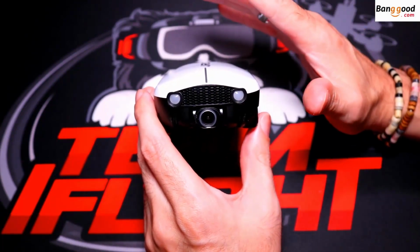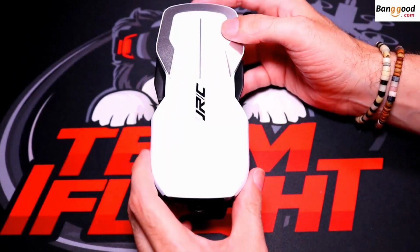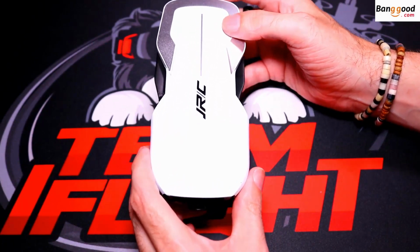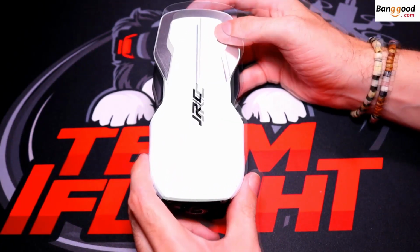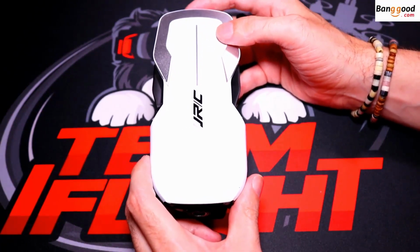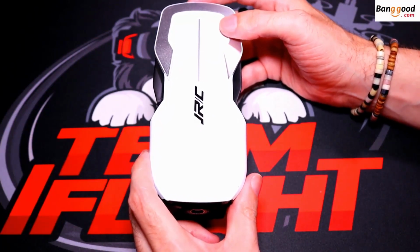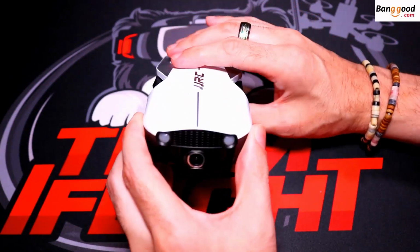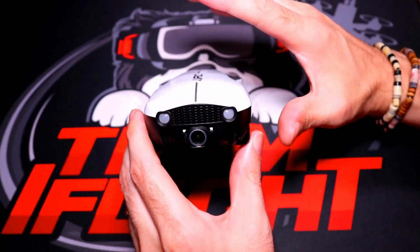I'm not complaining because the quality of it is absolutely excellent, but this thing is super stable. It's unbelievably stable. I couldn't believe it. It took me by surprise, and I actually crashed this. How could I crash something that is so stable, you would say? That's because it flies so slow. It's a selfie quadcopter and for recording only.